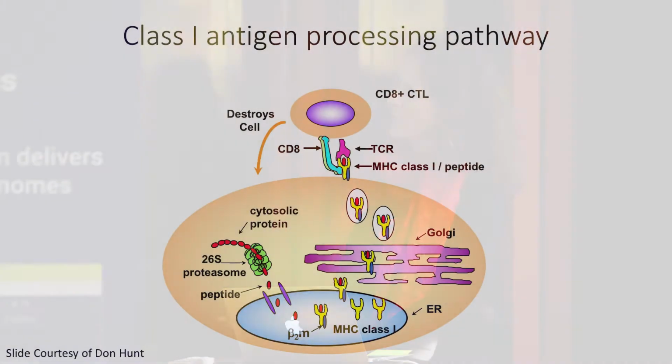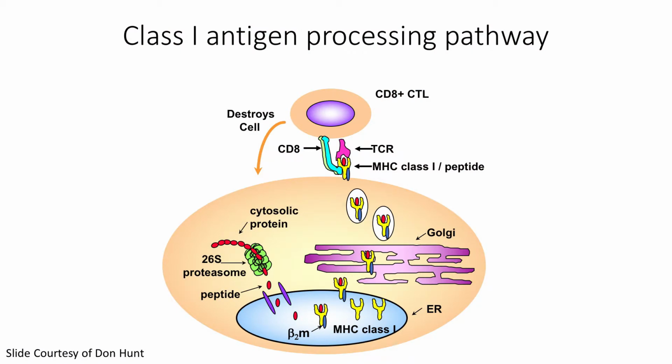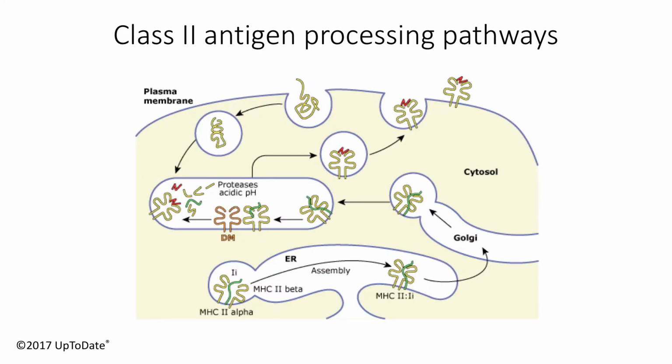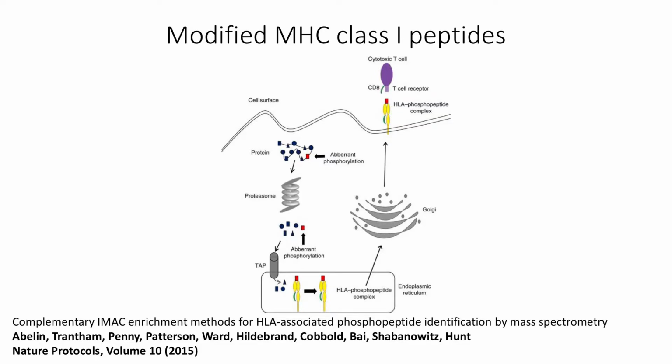So in this audience, I don't have to tell you about the progress of getting peptides onto the MHC molecules, but they're digested by the proteasome. This is the MHC class II pathway where we take endogenous proteins and put them out on the surface. And then, of course, the ideas that Don Hunt had very long ago, and I'm sure he was not the only one, but we always knew when we were students that in cancer, phosphorylation is dysregulated, so is glycosylation. So these modified peptides might be presented and be suddenly immunogenic. And what I would like to show you now is some historic slides from Don, from his paper in 1992, which was the first time that someone actually sequenced an HLA peptide.